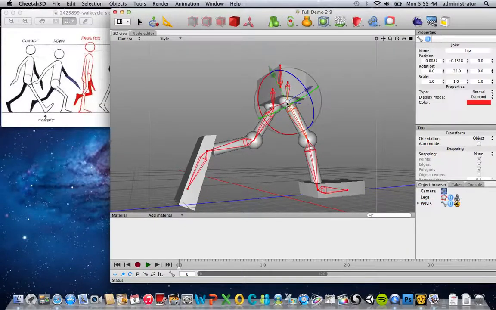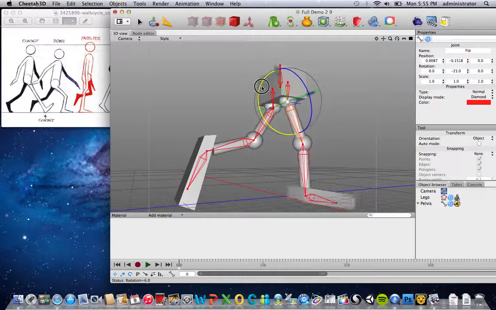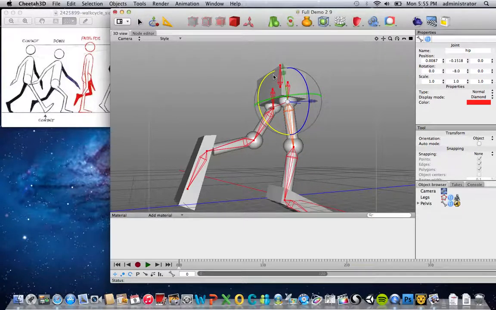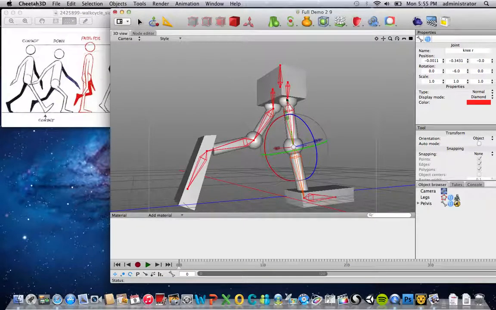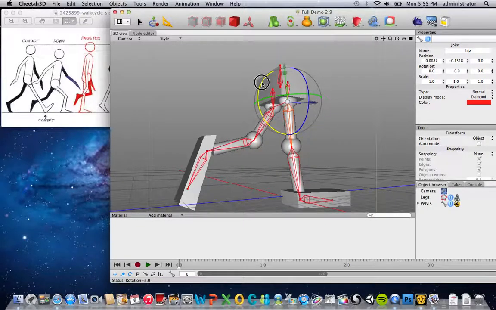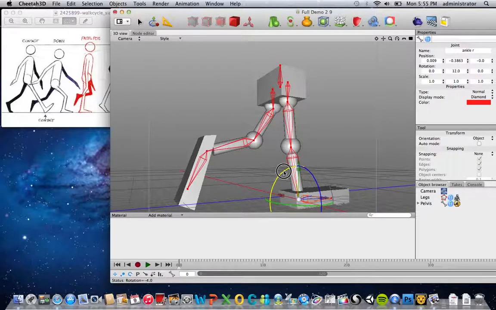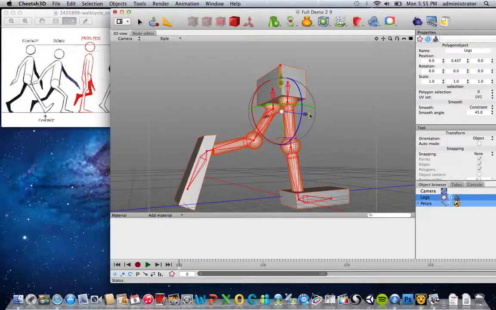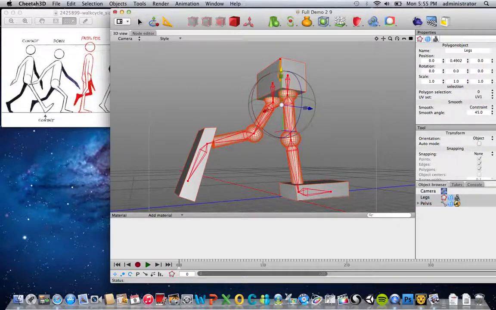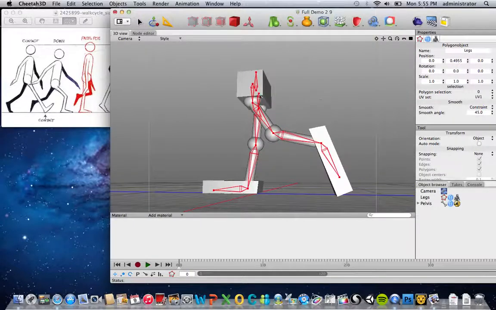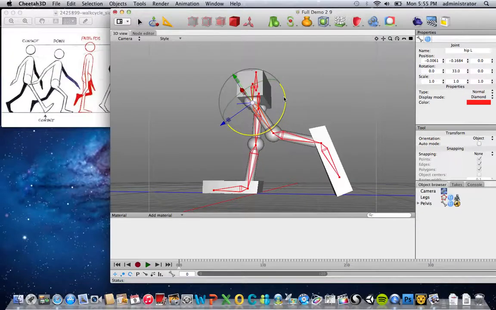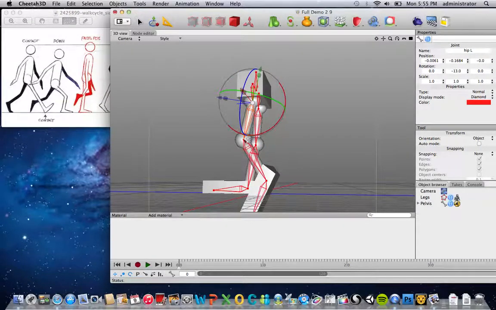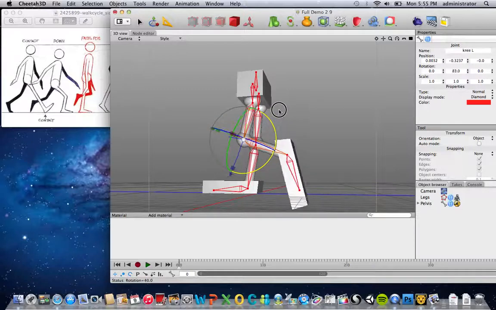So let's move that right leg. And I'm just going to move this up a little bit, the whole structure, just moving everything into place.